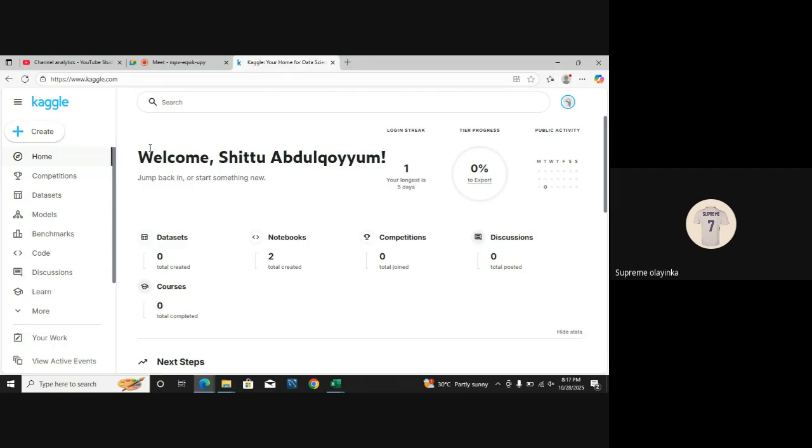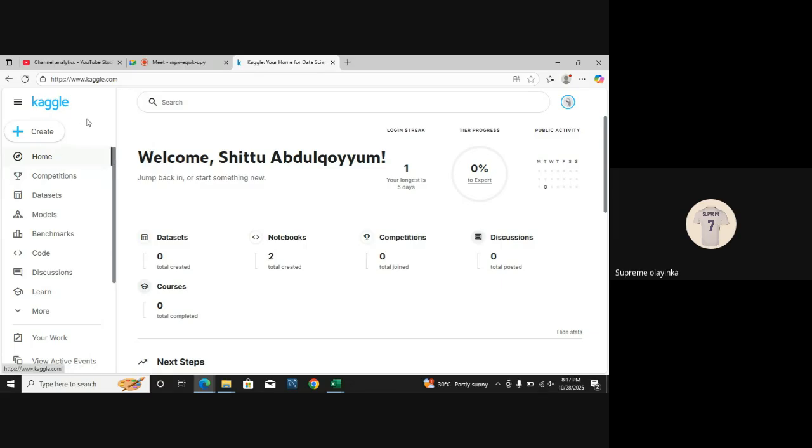Okay, let me just run you through again. Kaggle.com is where you can download dummy data sets, that is, practice data sets that you can use for practice. Not necessarily that the data sets you are downloading are real data sets. Sometimes they can be, but most of the time they are not real.